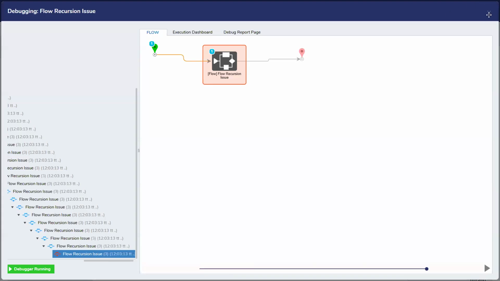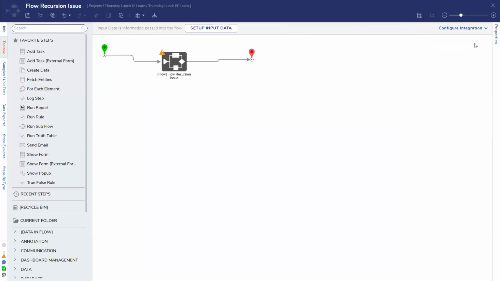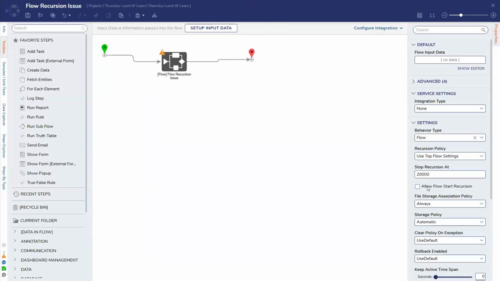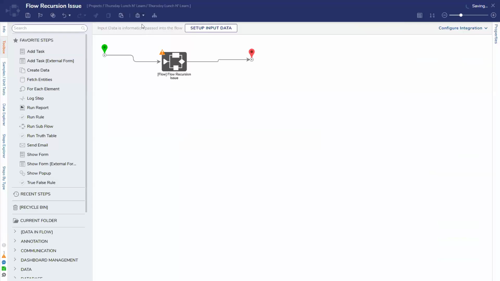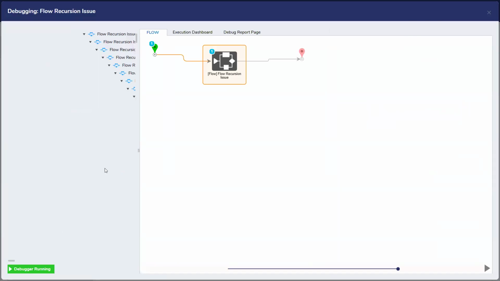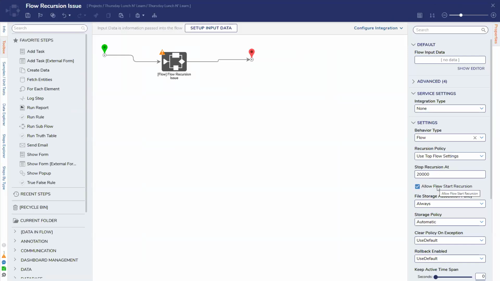So the way that we do that is we click on the topmost flow. We're going to go to the properties in the topmost flow that we're in, drop down settings, and then check this box right here. Okay, so now that that's checked, if I save this and try running this again, you will see this starts filling up very quickly, and it's just going to keep going. Look how slow everything got. I'm going to exit the debugger before it gets much worse. But that is how you can allow recursion within your environment.